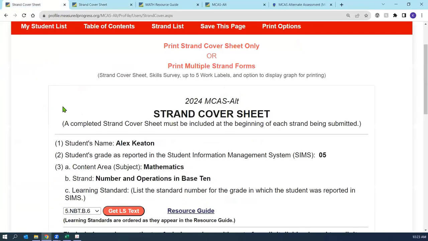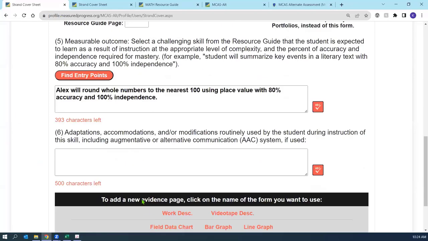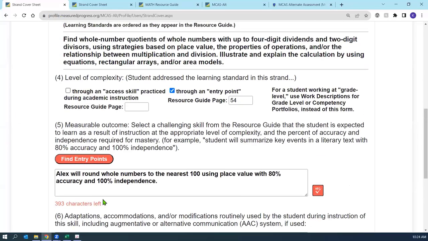So that's the basic. We're going to stop there. And then this afternoon, when we come back, Deb will talk about building the data charts and the evidence that you assign. That all happens down here at the bottom, but we won't dive that far quite yet. So just the basic concept of skill survey, all important, do that first, and then how you use this find entry points button to select a meaningful skill that you're going to create that measurable outcome with. So I'll leave you there with that and hand it back to Deb, who will wrap things up and take some questions. So over to you, Deb.